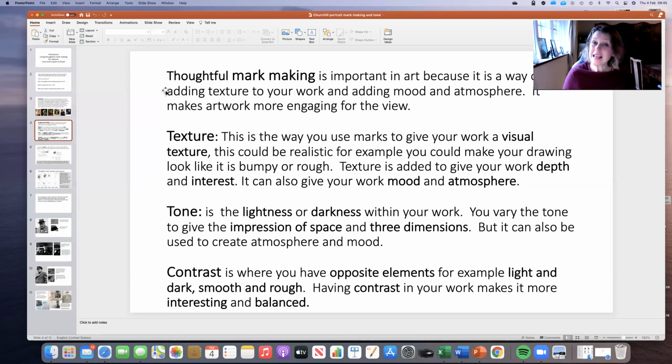Tone is literally just a difference between lightness and darkness. You vary the tone to give an impression of space in 3 dimensions. And we did that obviously when we did our potatoes, looking at the shadow, and also you're getting a curved form where the light comes in. So if you looked at my face now, this would all be very, very light here on my face. I'm looking in the camera, and this would be much darker tone. And even with my arm here, the light's catching it here, it goes dark around there.